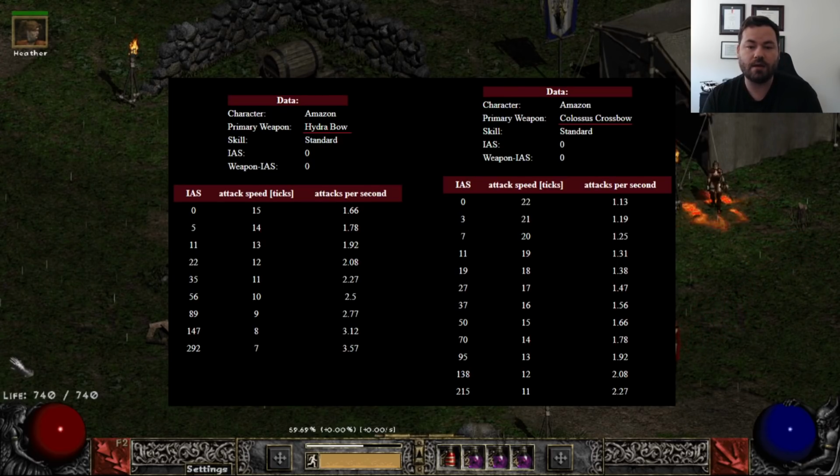So without Fanaticism, we're looking at hitting that 89, which is 2.77 attacks per second, versus the 138, which is extremely achievable with Buriza because it has 80 on it to begin with. If you add the Laying of Hands and a Cat's Eye and you get 20 from Nosferatu's, boom, you're at 140 already. So this number is very achievable. So really, the difference here is not that substantial, 2.77 versus 2.08.